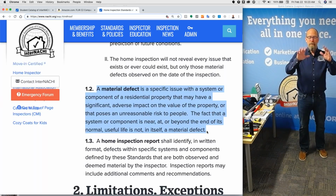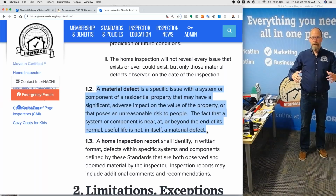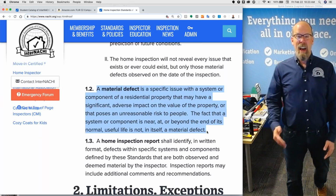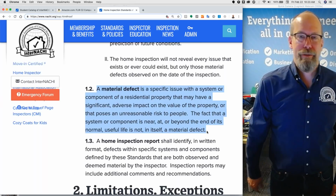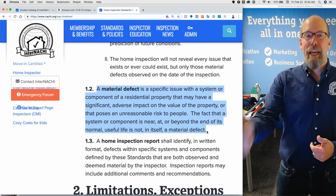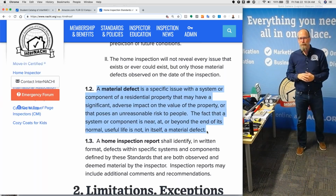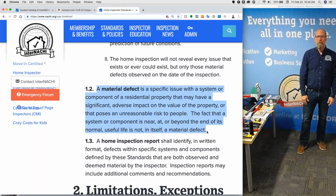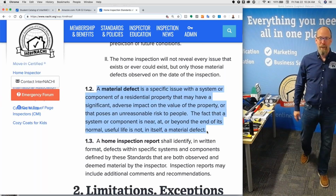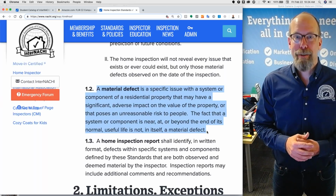I went up, I flagged the slider door with tape and wrote a sign and informed everybody, called everybody up and said, do not walk on the deck. Deck collapse is imminent. That would hurt someone, and that falls under the category of material defect. If I didn't report that material defect that I found, I would be grossly negligent. And that's only half a dozen material defects in a 12-year career. It's rare. But you'll find that you'll have to exceed the standards of practice, because if you're only looking for material defects, you're not going to find anything for a dozen years of your career. Because a deck collapse is very rare.